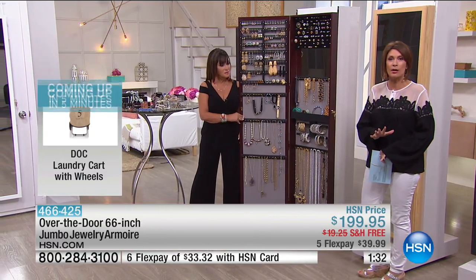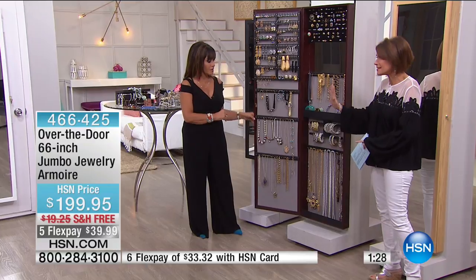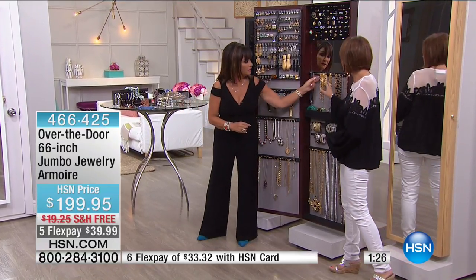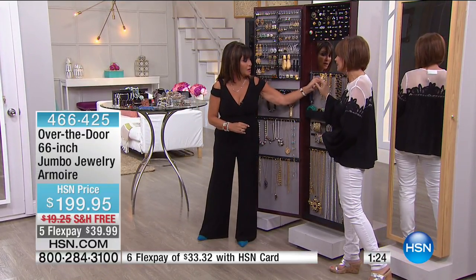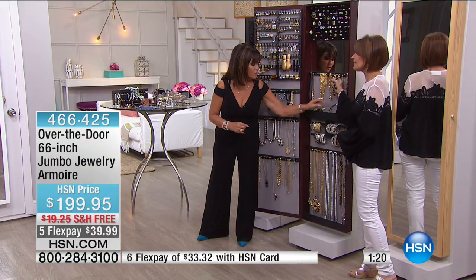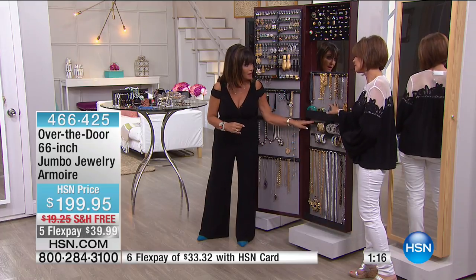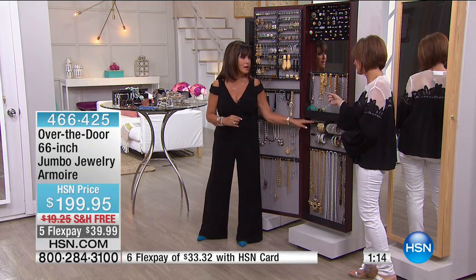Even if you have one of the smaller ones, get the bigger one and then be able to spread things out, because I have gotten to a point where I have to put double, triple hanging. And you could still do this. That's why I have so much in mine. You could still, but I like to give everything a little room to breathe. I mean, look at this. Look how many. I still have more spots. Debbie. Just one more. Just one more.